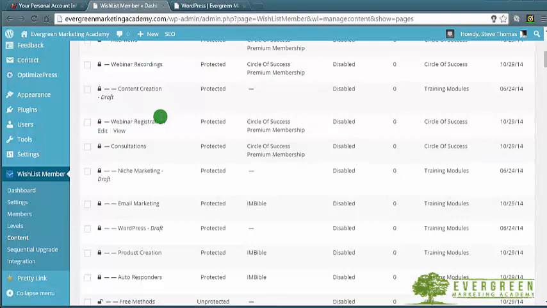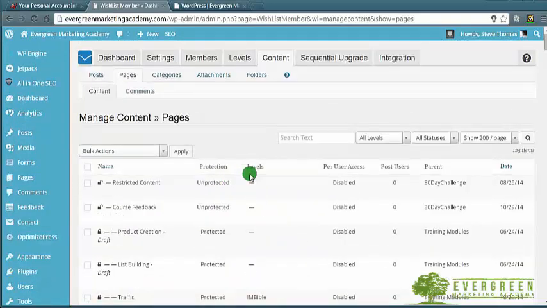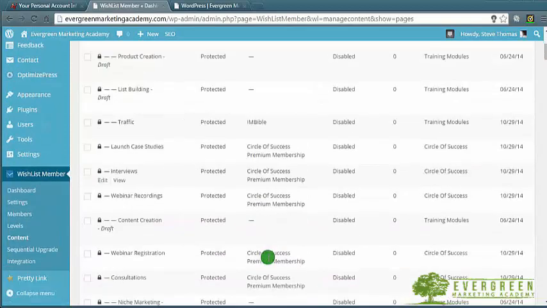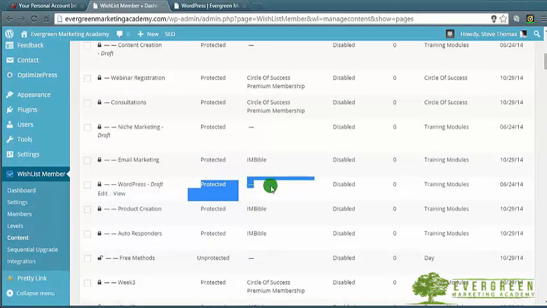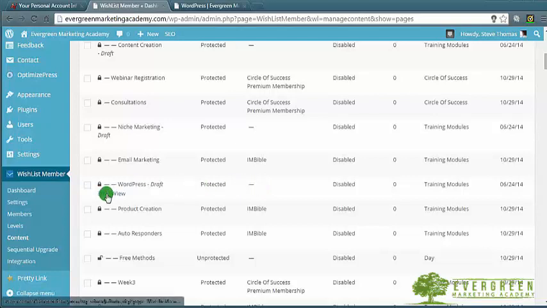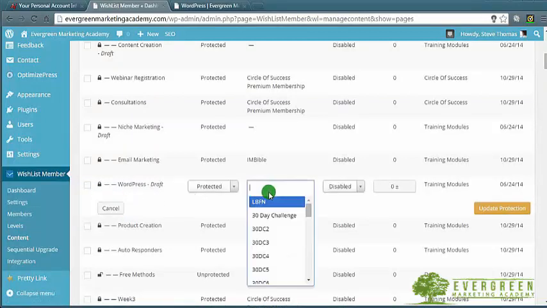And I'm just going to go back to here. So this is WordPress. At the moment it is protected, but it doesn't say what it's protected for. Okay, so which membership level. You can see levels is this column here, and it doesn't have a membership level associated with it. Okay, so it shows the page is protected, which means that you can't view it, but it does mean that you need to assign it to a membership level in order for a set group of people to access it. Okay, now if I try and edit this option, I can select a membership level in here to assign this program to, or to assign this product page to.